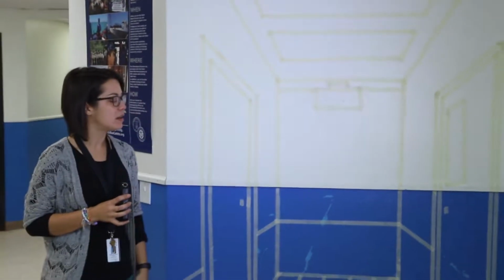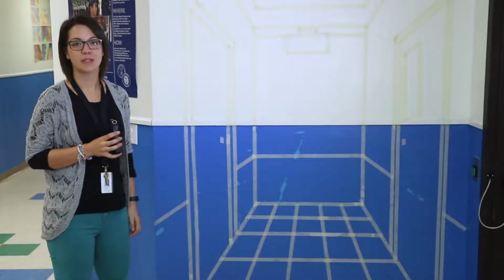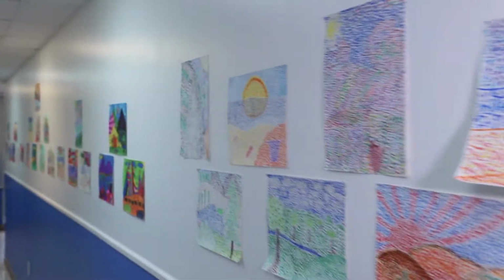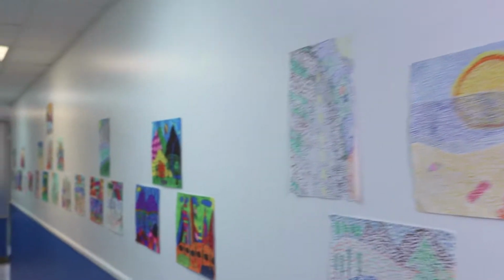All right, this is a project the high schoolers were working on. We took 1-point perspective and blew it up for a large format. They were to create the illusion that the hallway continued through the use of 1-point and masking tape. This is a 7th grade piece. We were dealing with space. They created a landscape and then colored it in with pointillism. All right, the 6th graders also did a landscape piece for the element of space, but they did more of a doodle concept where they filled each element of the landscape with a doodle pattern.